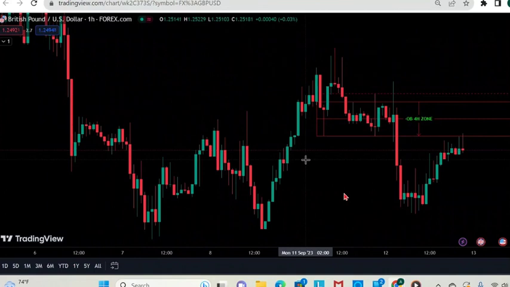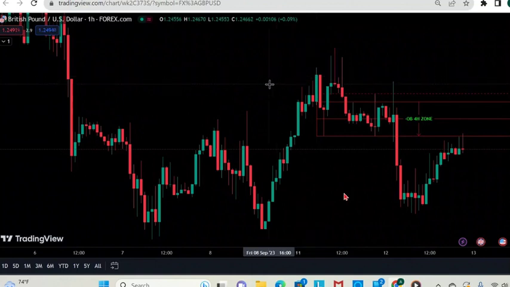So you got a high, and then you got a higher high, and then price just starts shooting down, right? So where's the breaker at? It's the last down close candle before it took out the up high, the higher high. The breaker is right there, man. That long wick right there. That's the breaker. Why is that the breaker? Because it's the last down close candle before this high was taken. Exactly. Now go ahead and draw a V right there.